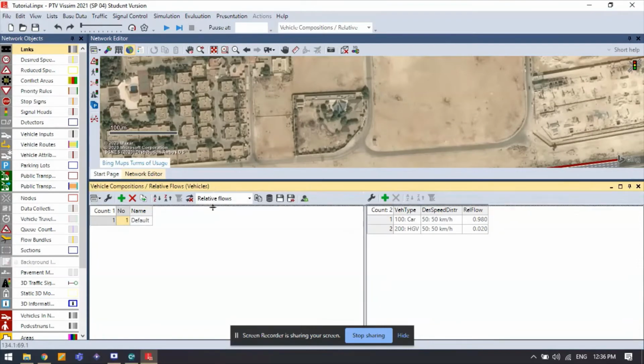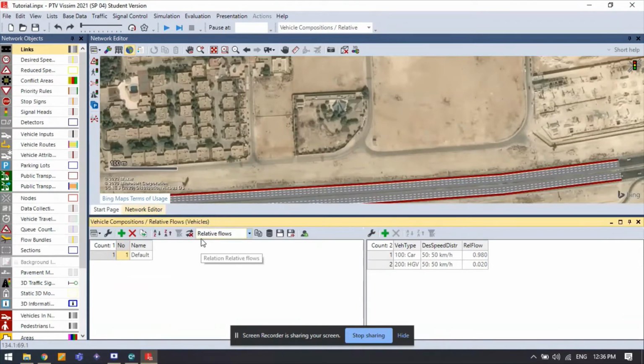You'll get this pop-up down here under Lists, and the original one is called Default. You already have one set up over there, but we can make a new one and we can call it our highway. Now, what we'll do here is we already have cars on this side. We can add two more. One of them can be heavy goods vehicles and the other one can be buses. They'll turn up by default because it's 1, 2, and 3.